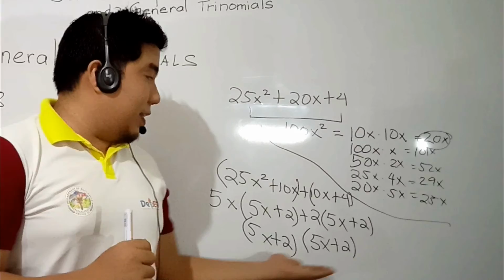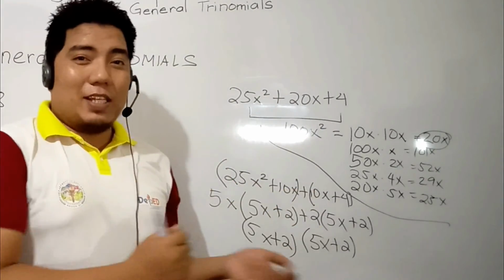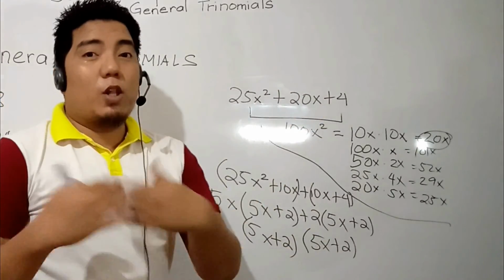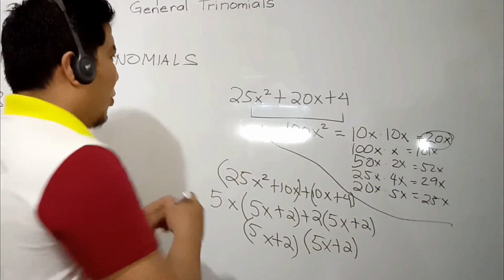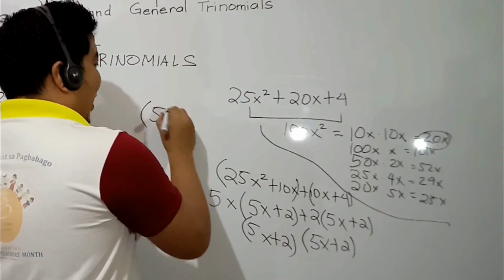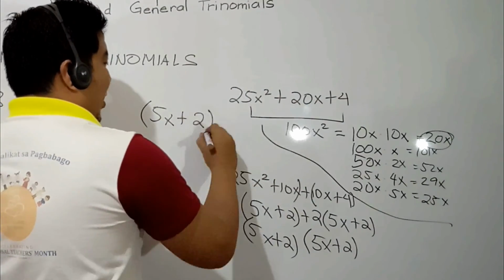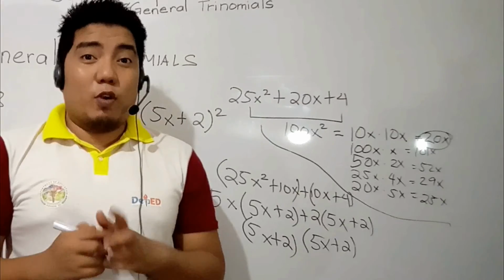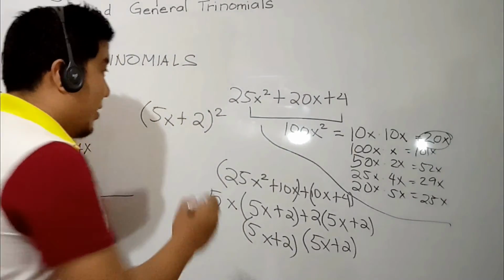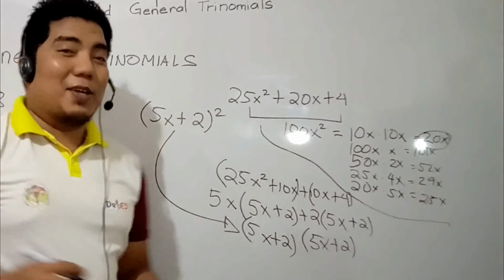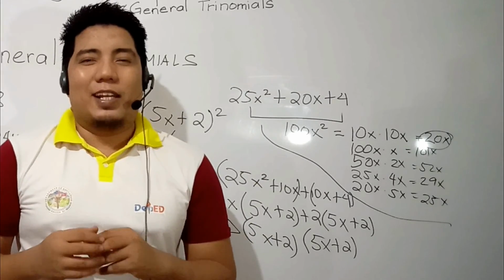Now, as you can see, they have the same factors for this given. This is why I have given you this, because even if you overlook that this is a perfect square trinomial, you could just put the value of 5x and then 2 and copy the plus sign with the square. However, if you overlook that and you use this kind of method, you will just arrive at the same answers. Okay? So I hope it is clear to you with our discussion for this session.